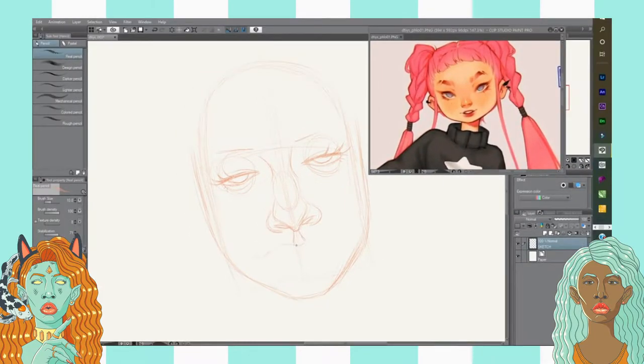So here is me drawing a sketch, trying to figure out what the face would look like, or how I want the face to look.